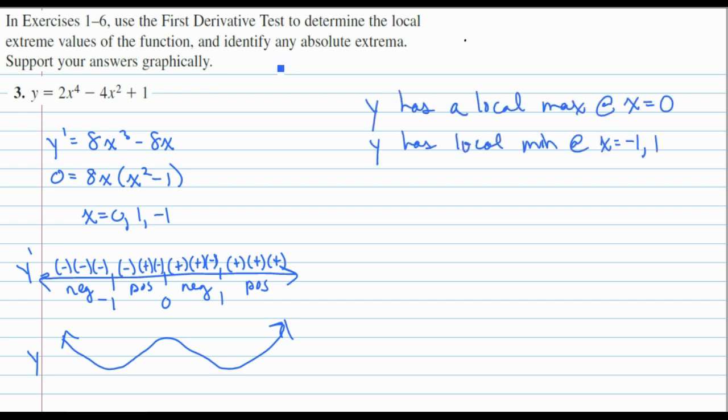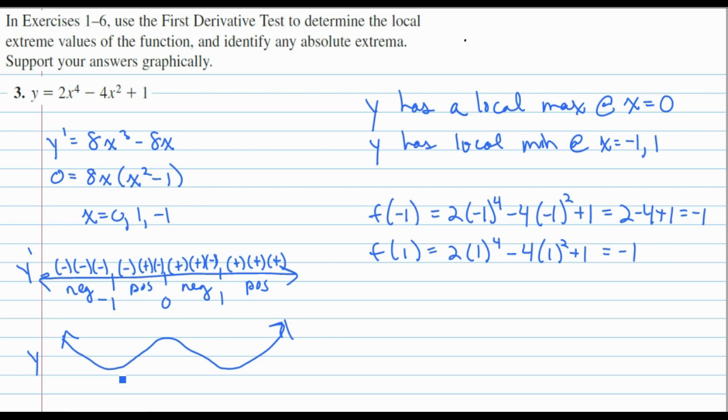Now the directions do say identify any absolute extrema. Well, let's see. Definitely not going to have an absolute maximum, but I might have an absolute minimum, so I need to plug in f of -1 and f of 1. And I get that both of those critical values result in the same y value of f. So they are actually both absolute mins of y. And of course you would type y into your calculator and find the minimum, maximum, and minimum to make sure that you have done this correctly and to support your answer graphically.